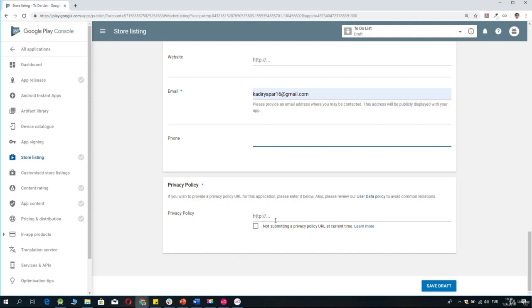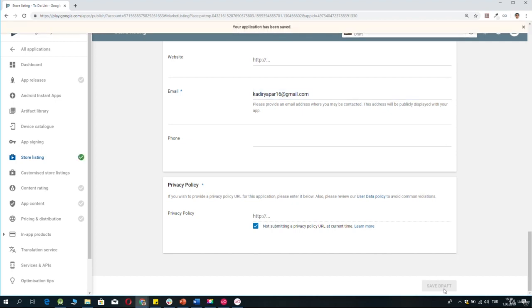You can prepare this with a lawyer, but also you can read the user data policy section and prepare it yourself. So for now, I will check not submitting a privacy policy URL at the current time section. Okay, so now this part is ready, so I'll click on Save Draft.